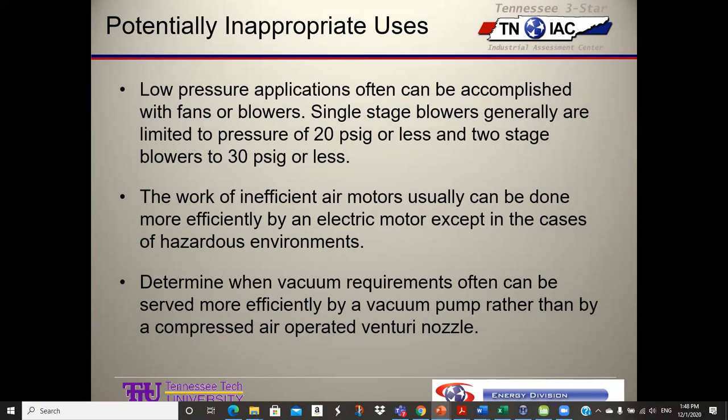The work of inefficient air motors can usually be done more efficiently with an electric motor. And the big caveat there is if we have a hazardous or explosive environment, those electric motors produce sparks down inside the windings and all that stuff. And sometimes that's not acceptable. And so that is one reason that pneumatic motors may be used.